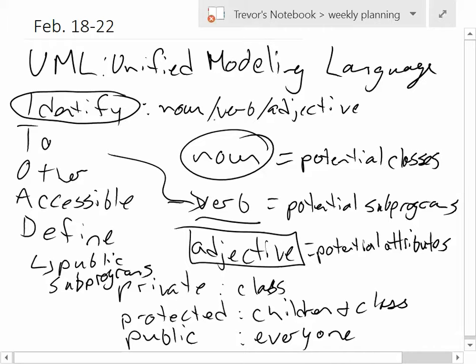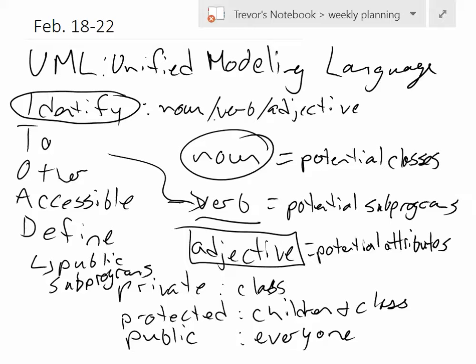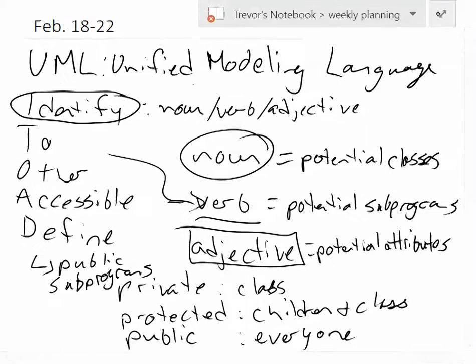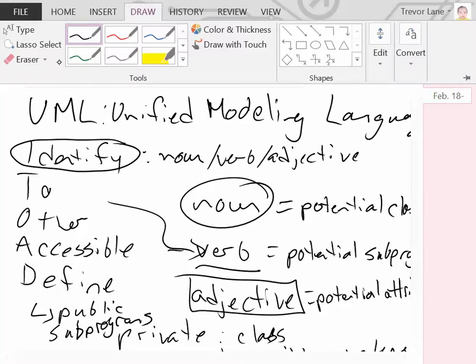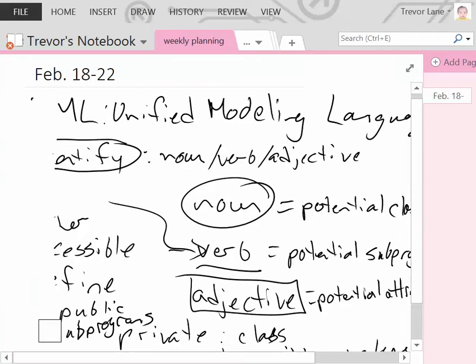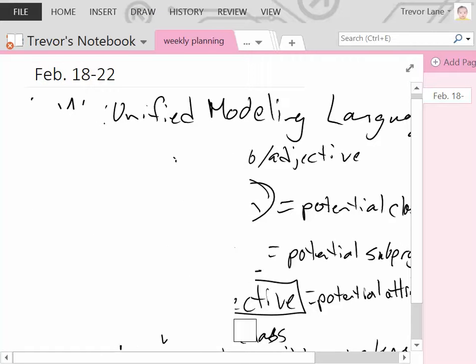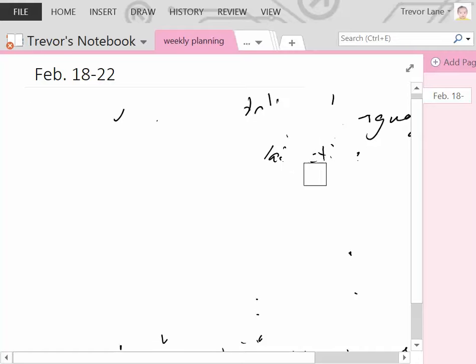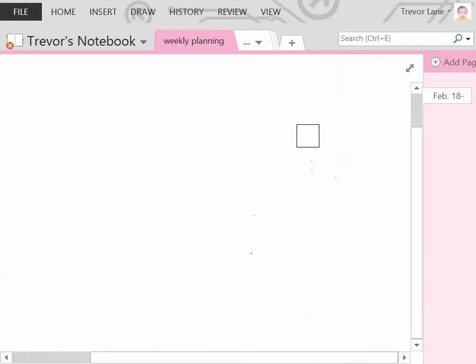So, with all this in mind, how do we actually formulate and do something and use this effectively? Once you've come up with your nouns, your verbs, and your adjectives, this is going to be the most difficult part. Get that done, and then you're going to come up with some type of class diagram, a set of class diagrams. Let me just quickly get rid of some of this. Let's do it the easy way.